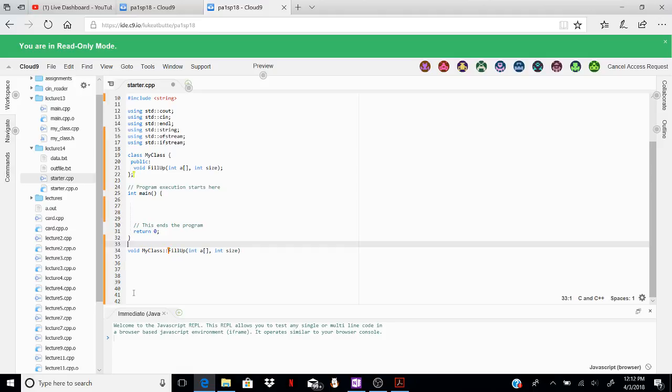My class, fill up. Right? If I want to get to every element in an array, what do I use? You're on the right track. We use the loop, right? What kind of loop? A for loop. Okay. So I'm going to ask the user to just enter size scores.